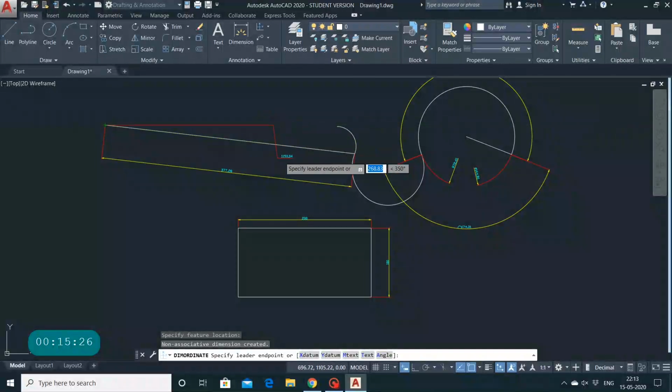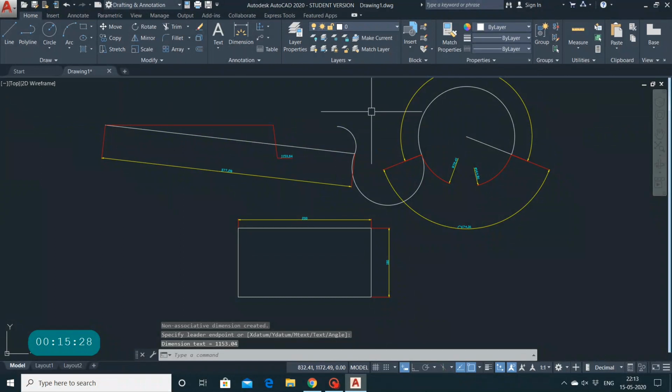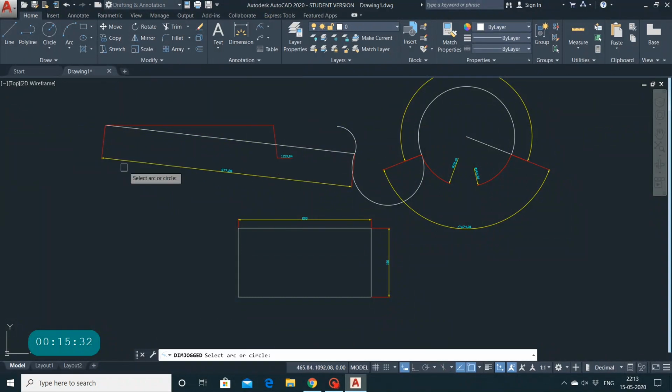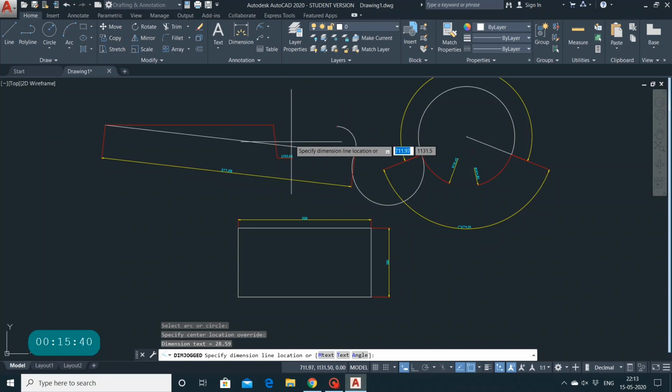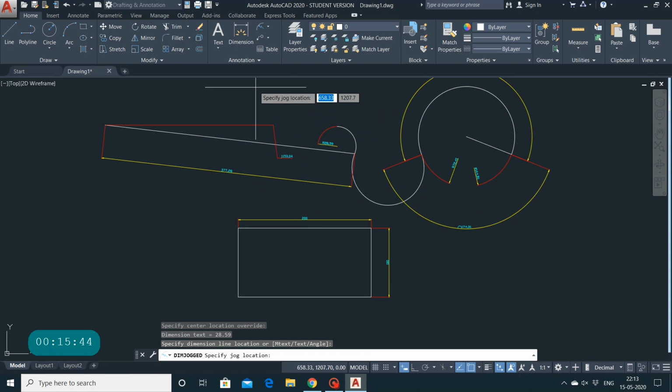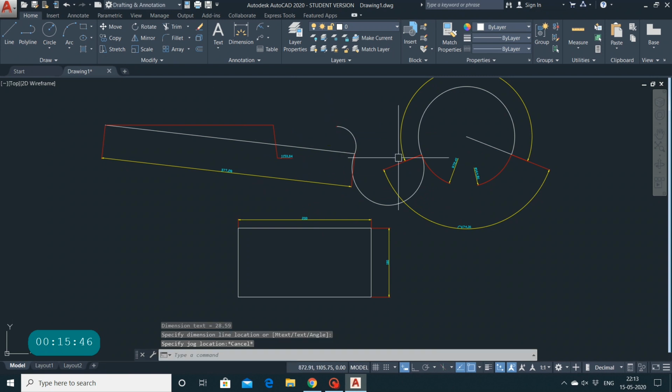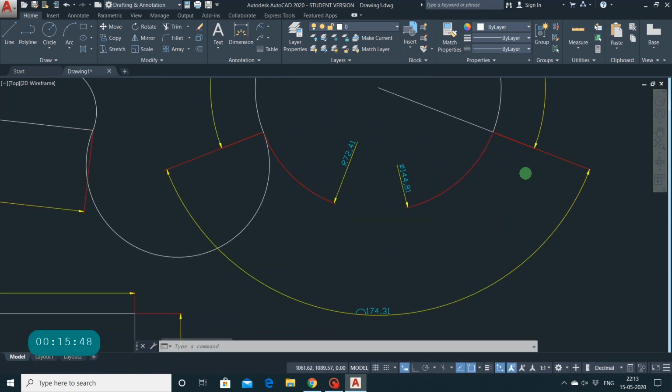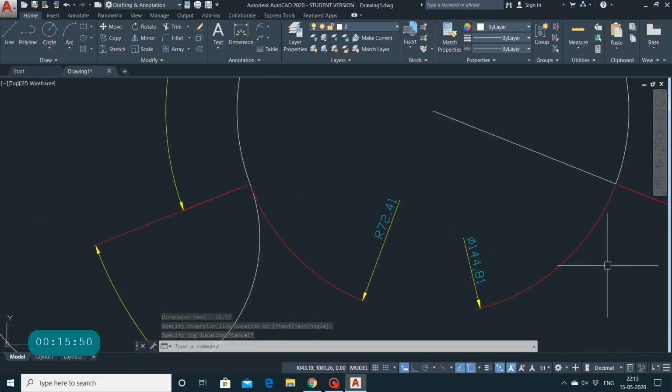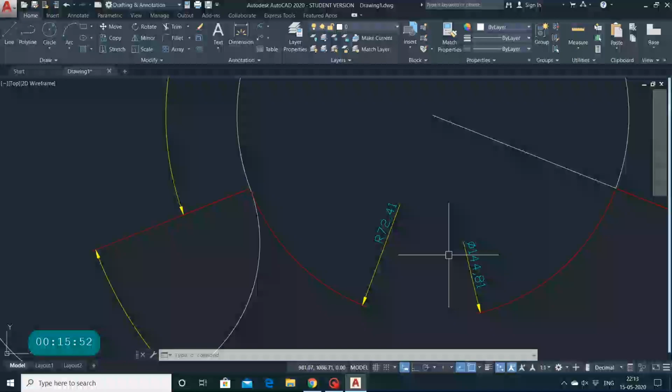So this is the coordinate of this point. Then jogged: select the arc or circle, let us select this, select center location of override, and this is the jogged line. Okay, so these are the various dimensions given.